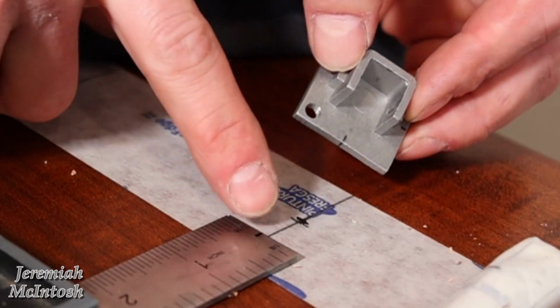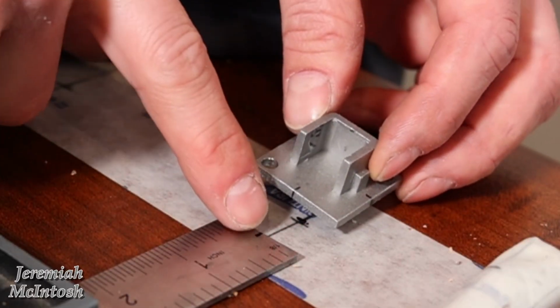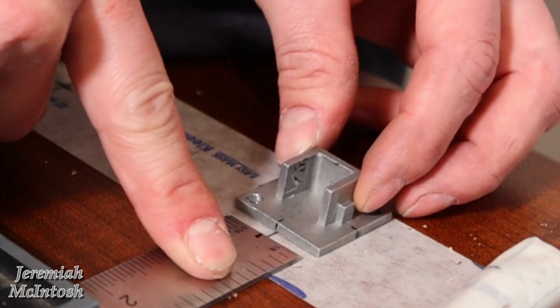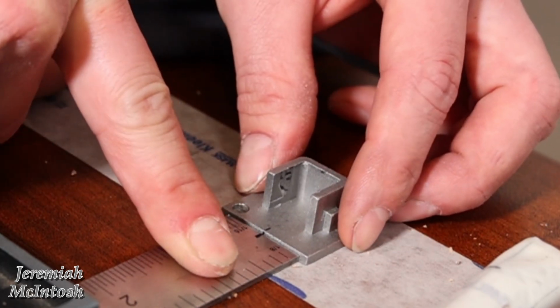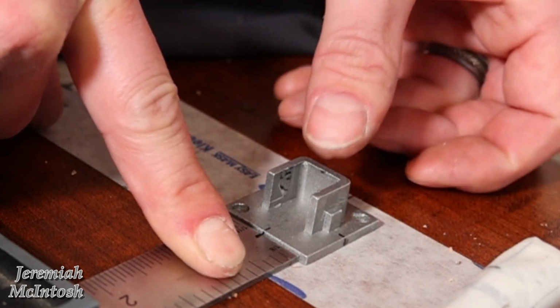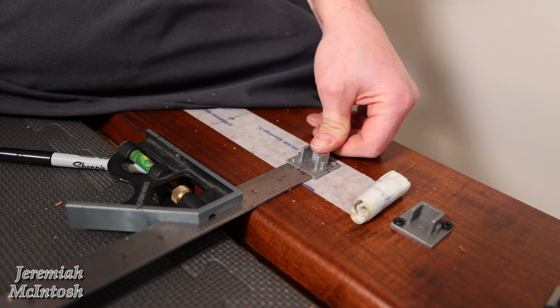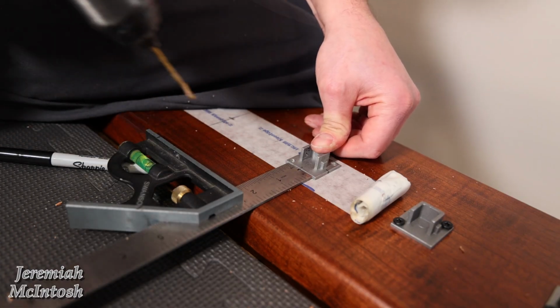Line that center mark up with this center line here. And how I did that was put a mark right on the center of this square. Then I line those two marks up. And I have this set in as far as I need it to be for it to be centered right on that dot. And then I'll do the same thing. I'll pre-drill it and then screw this.